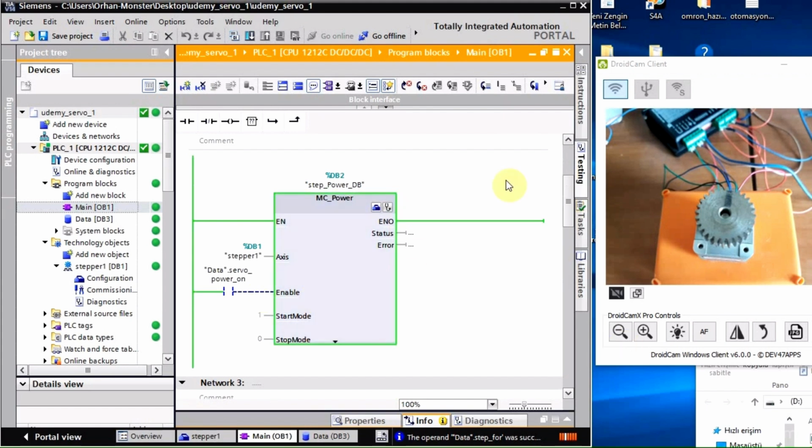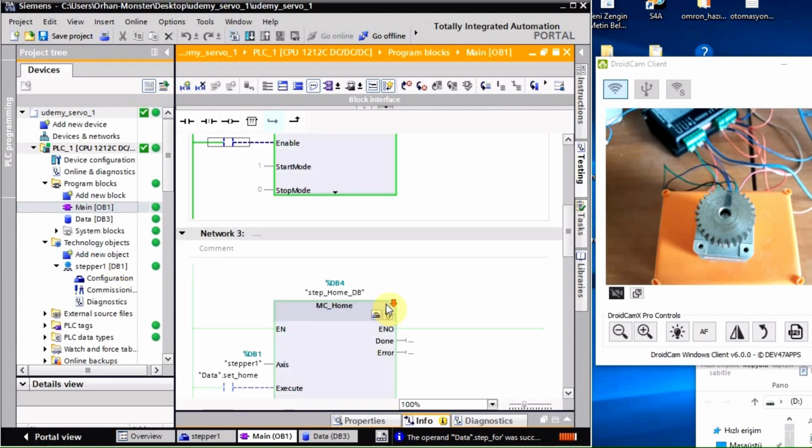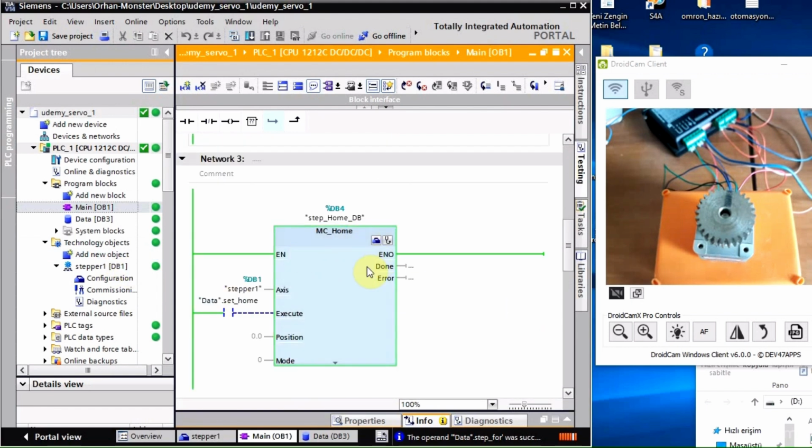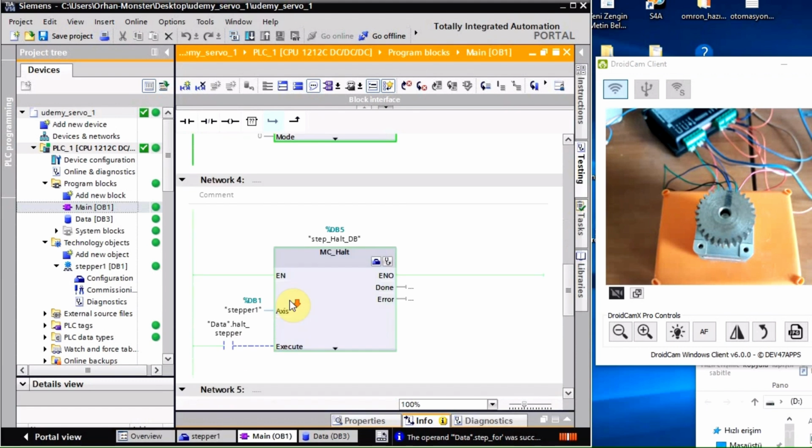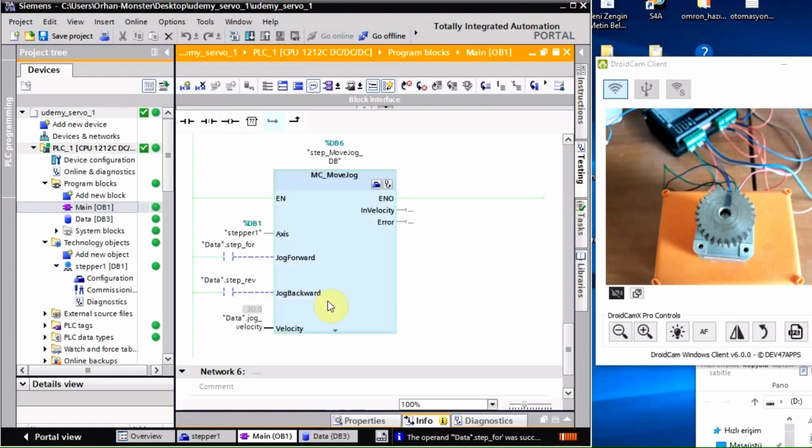We must use power to work with a technology object. We can use the step home command to give our system position. We can use the halt command to quickly stop all movements. We can use jog for forward and backward movements. So here like this we can continue.